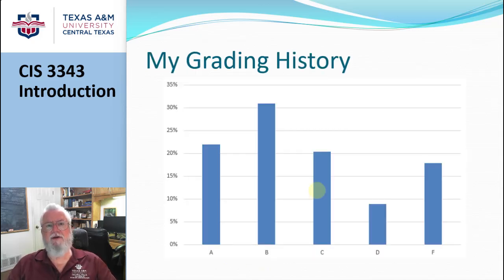All right, so here's my grading history. The reason for showing this is so you understand that I'm not an easy A kind of professor where everyone makes an A. I'm not tough as nails where everyone struggles. I must confess the F's over here on the right-hand side really aren't because the course content is way too complicated, or you're going too fast, or this is a tough course. It's typically people who just abandon the course, and I have no choice but to give them an F. But other than that, that's a halfway decent bell curve, I'm thinking. Most people make a B in my courses.